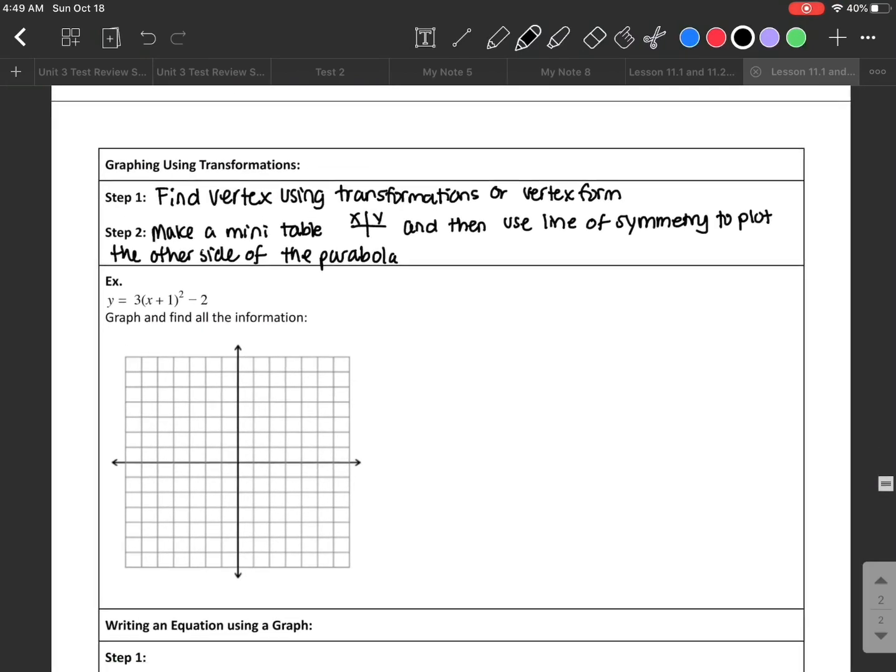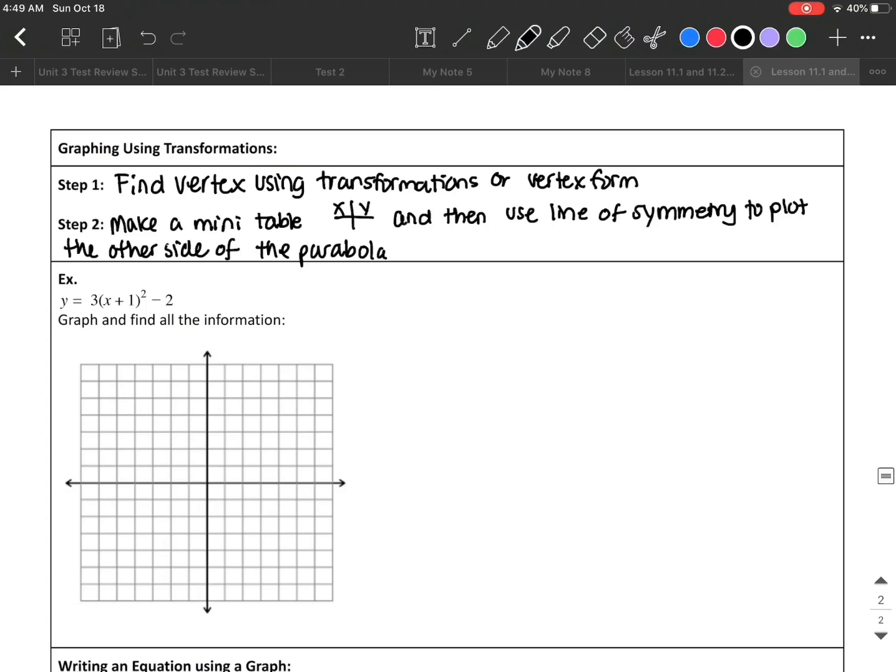Okay, so what I'm going to do here, and I changed it on your sheet, so it should say 2x plus 1 and minus 3 on the outside. What I'm going to do is find the new vertex. So that's my step 1. Step 1, find the new vertex. To find the new vertex, I have to look at the transformations of what's happening up and down and left and right. So I'm looking at what's happening inside: what am I adding to what's inside the parentheses?